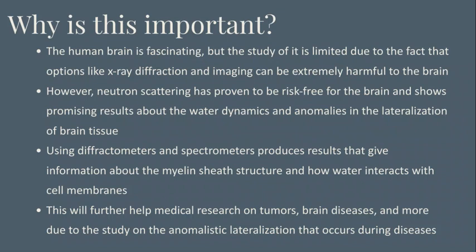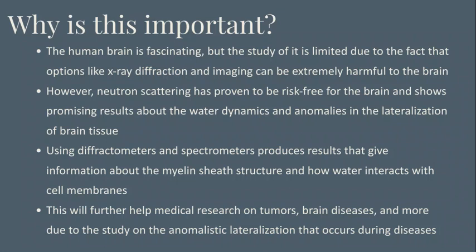The human brain is one of the world's most fascinating mysteries, with its inordinate intellectual capacity and ability to do advanced computations and communication. But the study of the brain is limited due to the fact that options like X-ray diffraction and imaging can be extremely harmful to the brain. However, neutron scattering is proven to be risk-free for the brain and shows promising results about the water dynamics and anomalies in the lateralization of brain tissue.